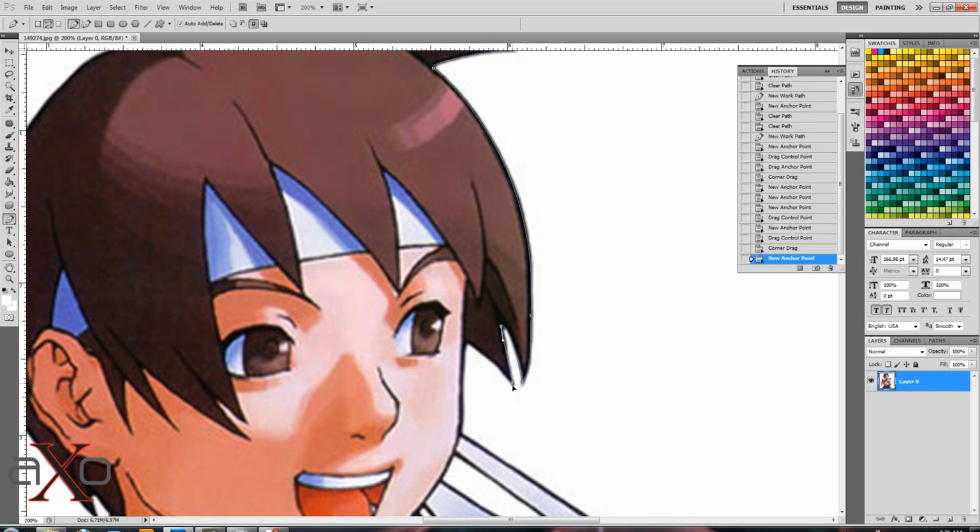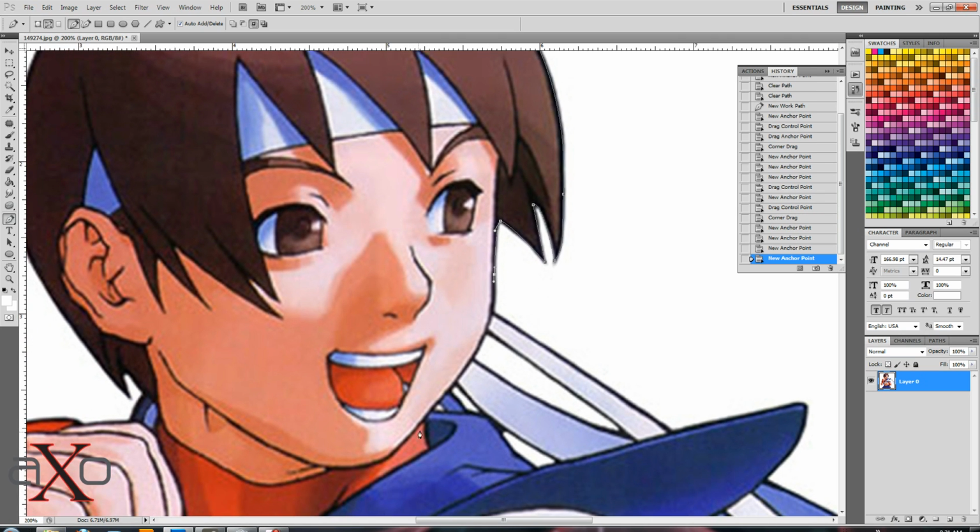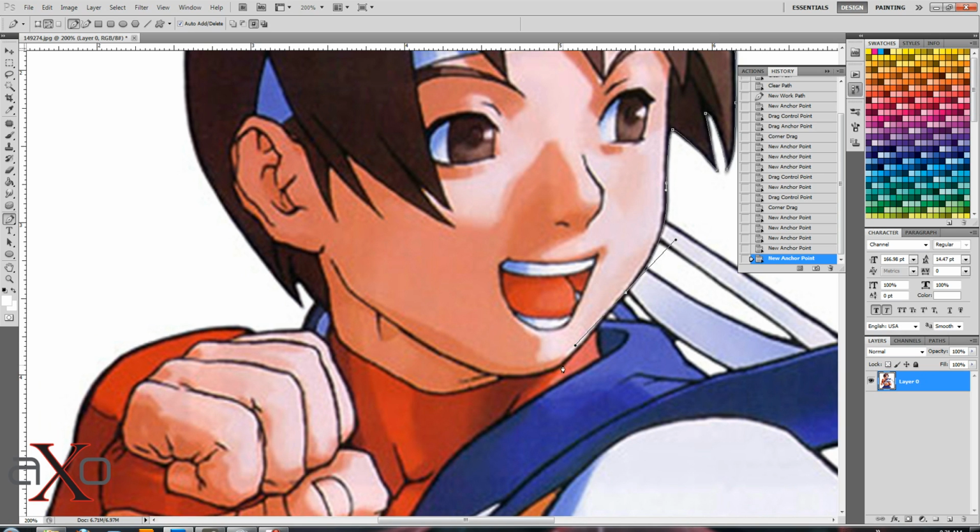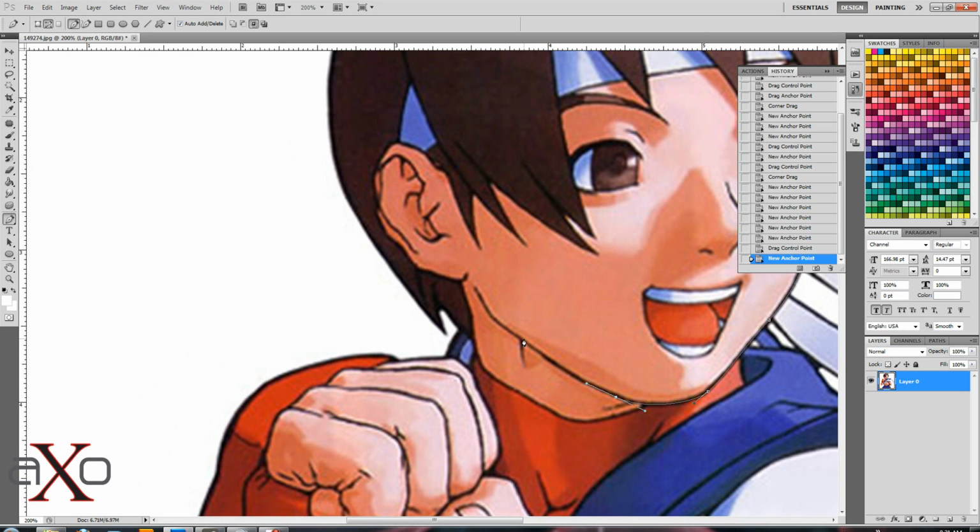So I'm probably just going to end up doing her head only, because it'll take a lot longer to show you to do everything else. So I'll just focus on her head and get her cheek right there. If you notice, I'm not making too many points. More is less whenever you use the pen tool, because the less you have, the less chances of actually screwing up a curve. If you make too many points, the line's going to have too many variables, and it won't look as straight or as perfect as it could be. So I'm actually doing kind of an awful job, but this is just for example, pretty much. So right here, just do an angle.